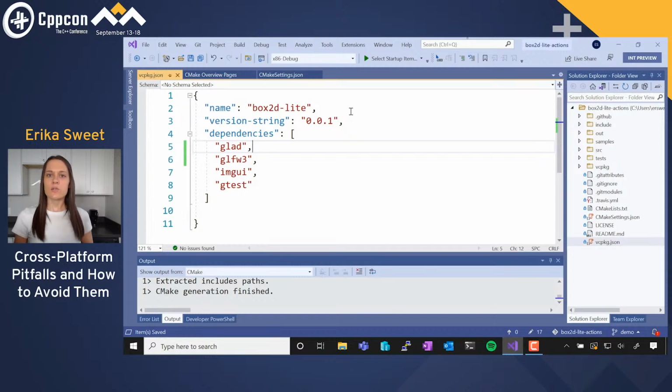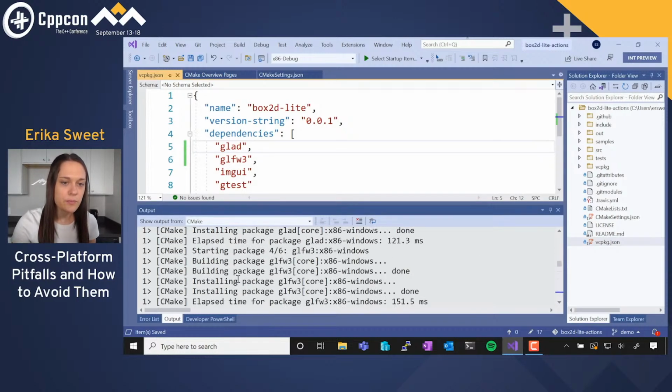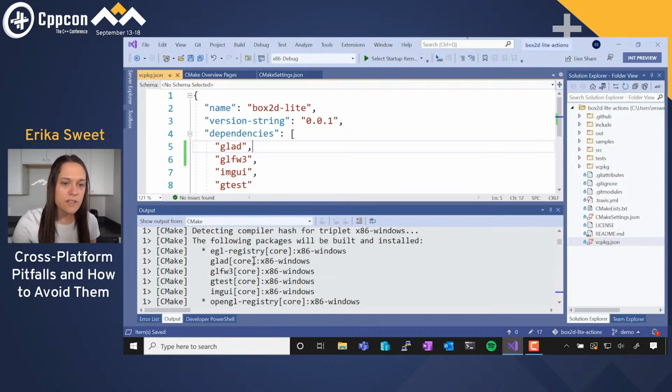And lastly, I want to underscore that I didn't need to make any changes to my build scripts to use this functionality, so you can bring your projects exactly as they are. All I needed to do was add this vcpackage.json file to the root and use the vcpackage toolchain file. So it looks like CMake generation has been done, and there's a few things that I want to point out. So one, you'll see that VC package is trying to build and install 6 packages, but I've only specified 4, and 2 have an asterisk by them. And that's because VC package is automatically fetching and resolving all of my transitive dependencies for me.